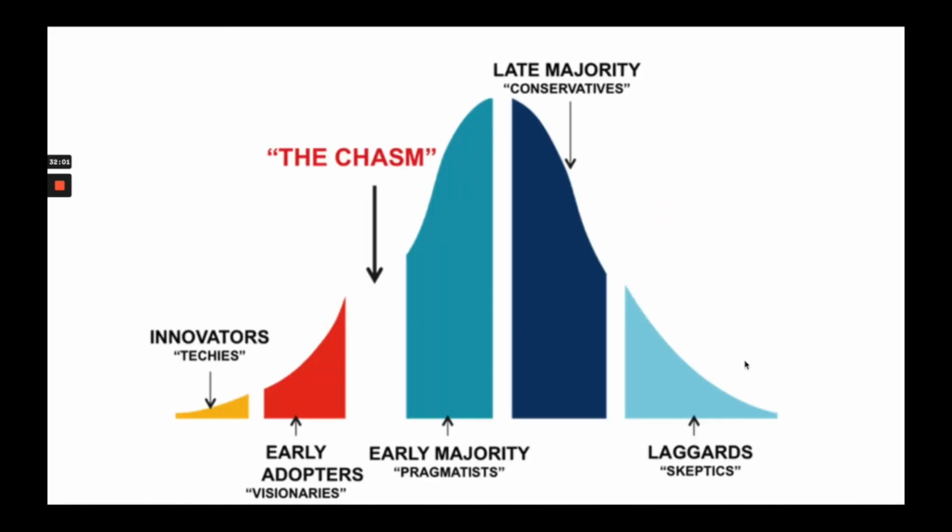Then you have the adoption curve of technologies. As for the hype cycle, it lets you know how, let's say, the customers and the audience are prepared for adopting a specific product or technology. So you have mainly 5 stages: innovators, early adopters, early majority, late majority, and laggards. What is important to know is that as a startup or innovative project, the toughest thing is to pass from the early adopters to the early majority. And this is where the money is. So it means that once the audience is really prepared for that innovation, then probably it is the best technology to use. So we have to be looking mainly at the early adopters and early majority.